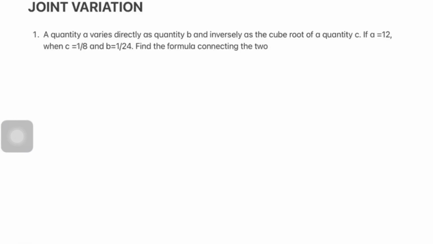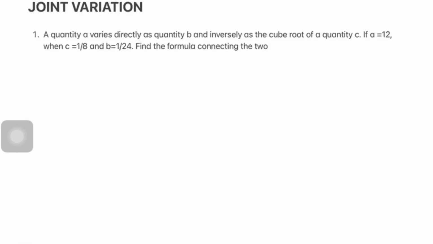So you have a formula, and let's say, for example, A is equals to something. What is there in the something is we have some variables which are connected, right? There is no separation. So they are connected together, and we refer to this kind of variation as joint variation. And even the examples, when you go through them, it's not something which is so new. So let's dive into it.